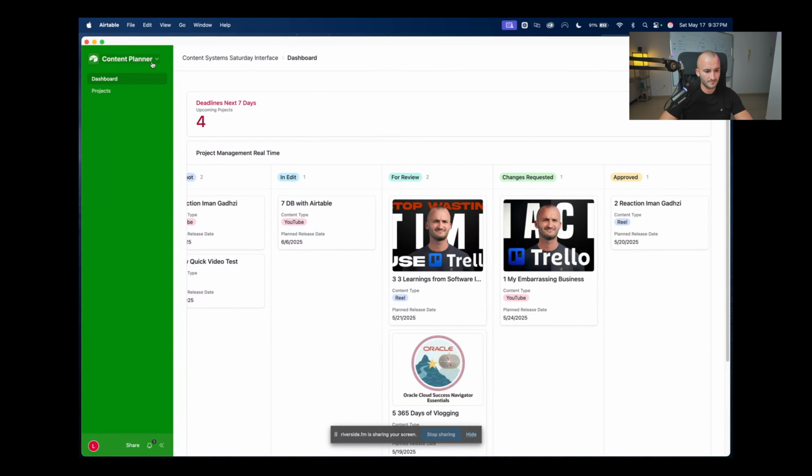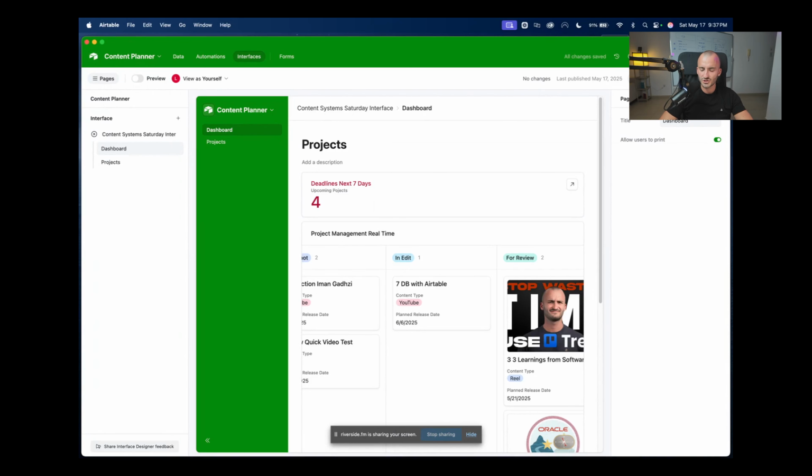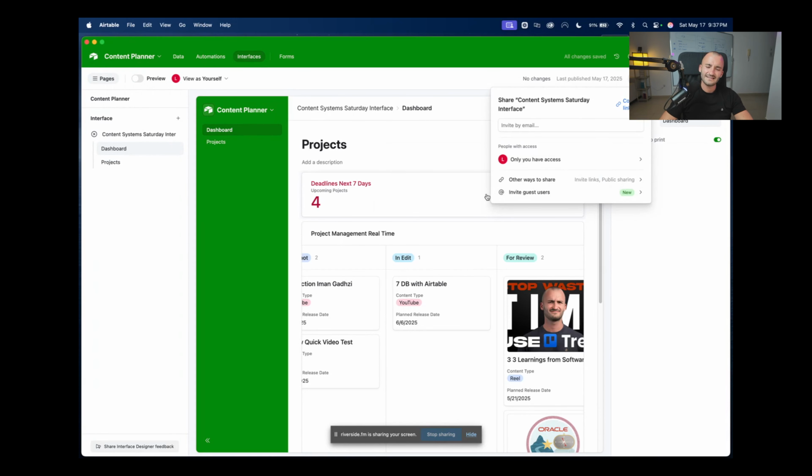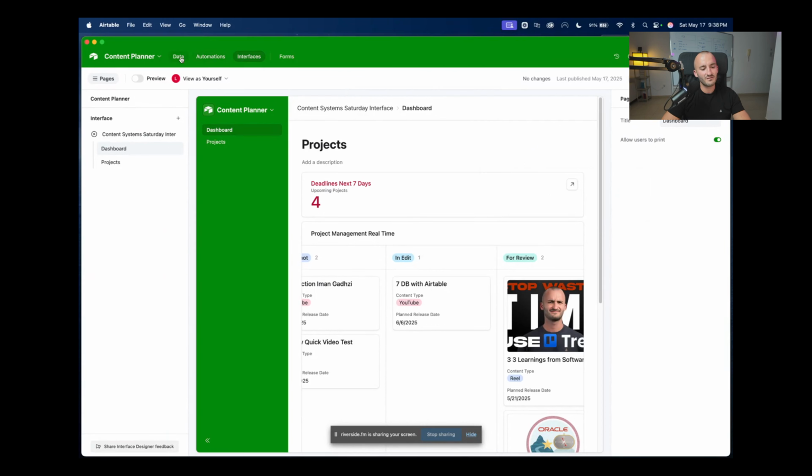So if you are here, edit pages, you could share this view. And again, be careful with how many people you share it with, right? Because you only have so many people you can share it with on the free plan. Otherwise, you will get charged. But you could invite somebody by email, and then they will have access to using that thing depending on how you defined your security guidelines. And that's the great thing. If you don't want them to, they will never be able to harm your data. They will never be able to get into your actual data.